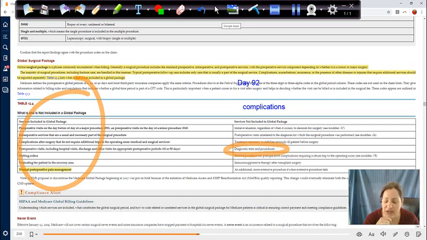I had orthopedic surgery on my foot, and my doctor knew exactly what day number 90 was. We were getting close to it. He opened the chart. It said right in the chart what day 90 was. And he goes, "I need to see you before this date for one more checkup. Don't come past that date or you're going to owe for it. So make sure you make that appointment prior to this date." He was really clear. Like he was on top of it. He knew what he was doing.